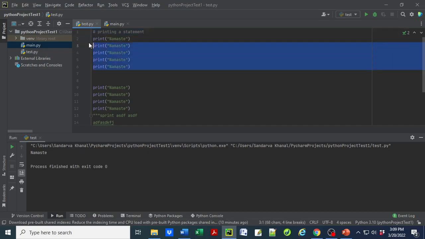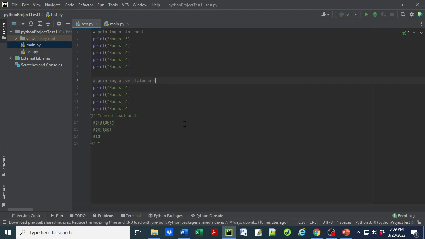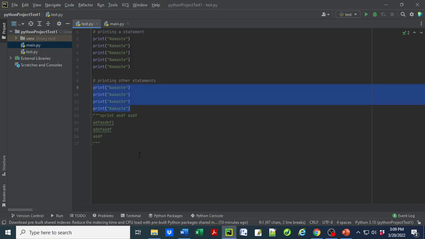and let's say this chunk is just printing a statement, and then I want to add another comment here saying printing other statements. And then when you come back to this code and open this file later, I know this part is doing something, this comment is telling me what it does, and this comment is telling what this chunk is doing.